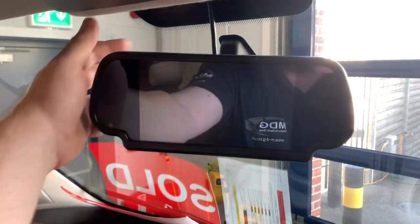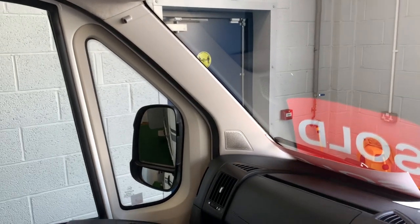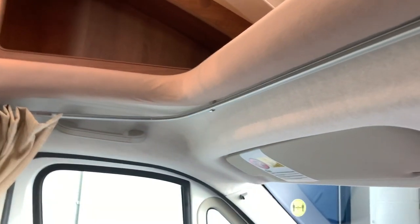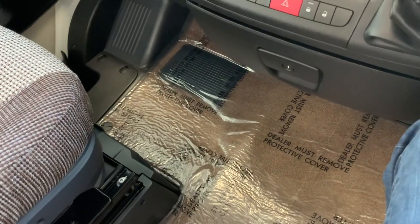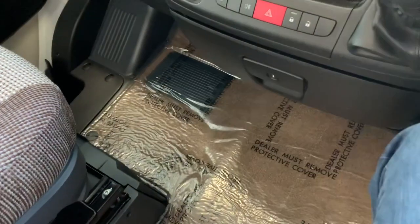Clipped to the legacy rearview mirror in this vehicle is a reversing camera monitor, though that could be different in your case. We also have dome light controls and sun visors — all pretty standard beyond that. If you have integrated blinds for your cab windows — either windscreen, side windows, or both — please be very gentle with those because they can break easily and are incredibly expensive to replace. This vehicle instead has a curtain rail. Also be aware that the vehicle battery is actually underneath the cab floor, not in with the engine — your underbonnet demonstration should highlight that as well.